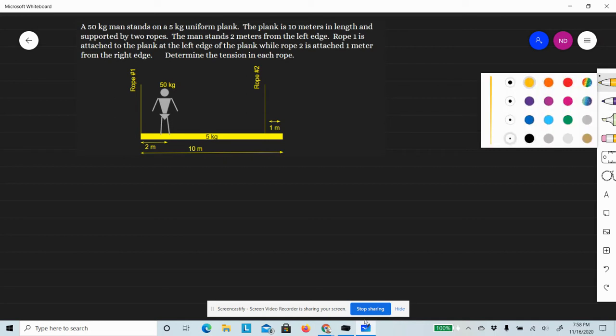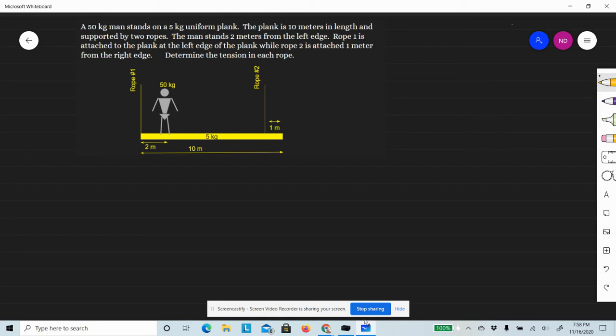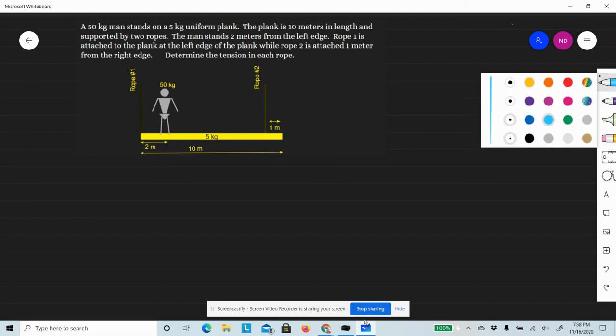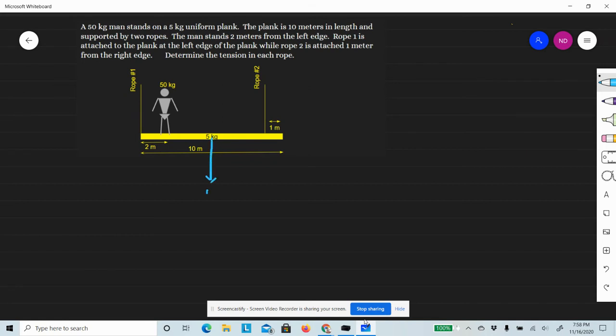First thing you want to recognize is you may want to try to do this with some of the forces. First, you got the weight of the plank, the weight of the man. Both of those things are down, right? So you've got the weight of the plank down, the weight of the man down. That's not to scale. The weight of the man is much greater. And then you've got the force of tension from rope 1 and the tension of rope 2, all those forces there.